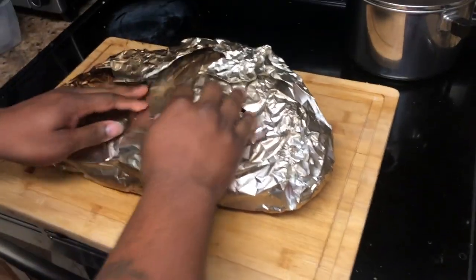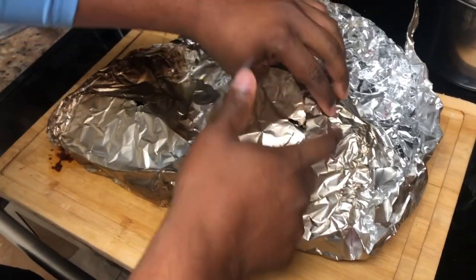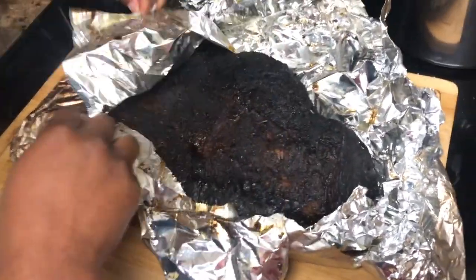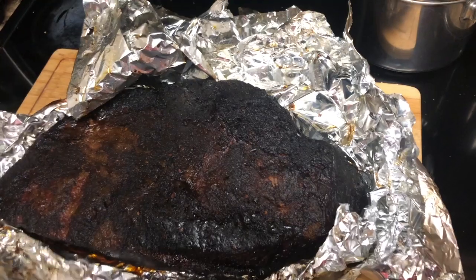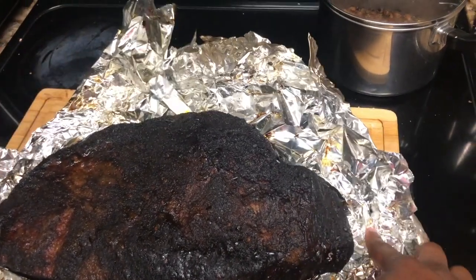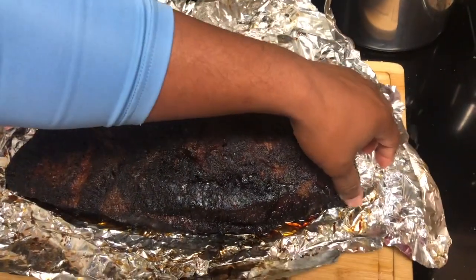So you're going to unwrap this. It's been resting for just about an hour. Unwrap this. Goodness, oh man, see, this is the color that you want right here. This is exactly what you want. Okay, we know what happened before, like it was a puddle right here, but that's all right. It ain't gonna affect the flavor.